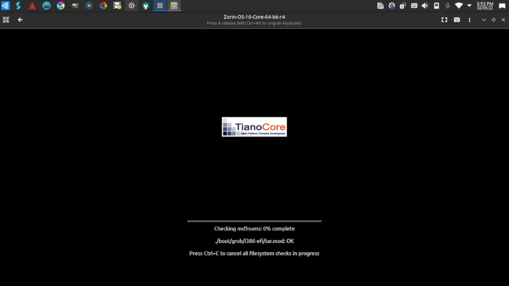It is checking the checksums, MD5 checksums, to see whether the ISO is okay, that it is error free and it is not hacked, or somebody has not meddled with the original ISO, slipstreaming some files in it. So the file check was successful. No, it's still going on, but most probably it will pass, because I already used this ISO once or twice, so there is no issue. It is going to pass the file system checks.